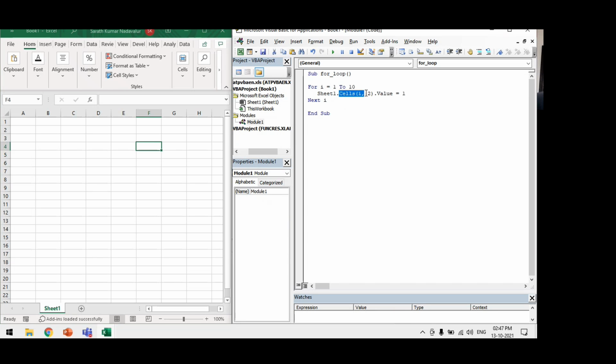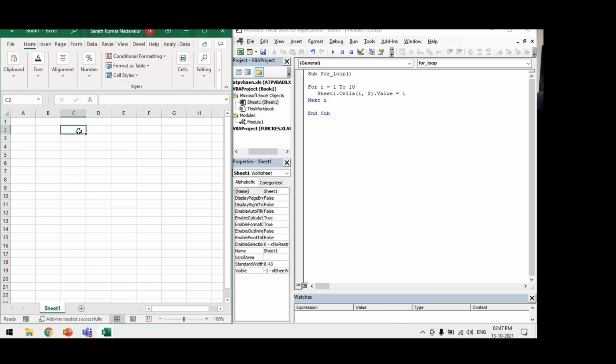Cell will have multiple properties. So the cell is an object. It will have multiple properties like dot color. You can assign a formula. You can assign a value to that cell. So this is the first time I'm showing you the code, right? So I will go in a proper way. I want 1 to be in a particular cell as a value, not anything else. So I can give some hex value here, something like this. And if I give dot color here, it will change that particular cell color to this. It won't do anything else. So the value is a property of the cell.